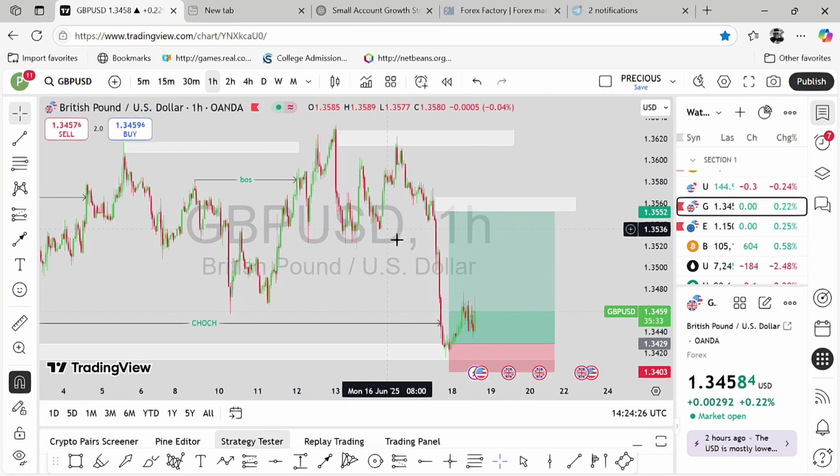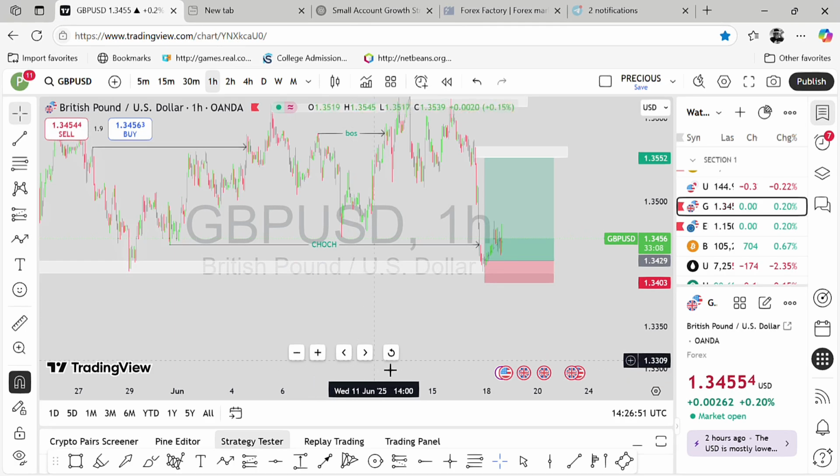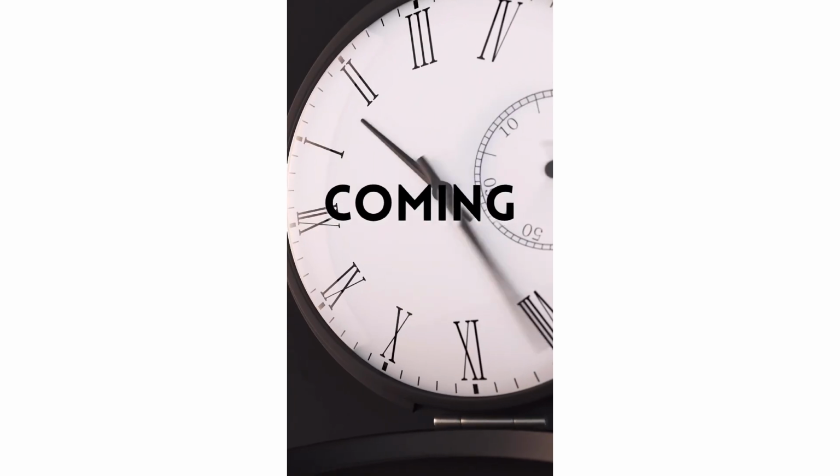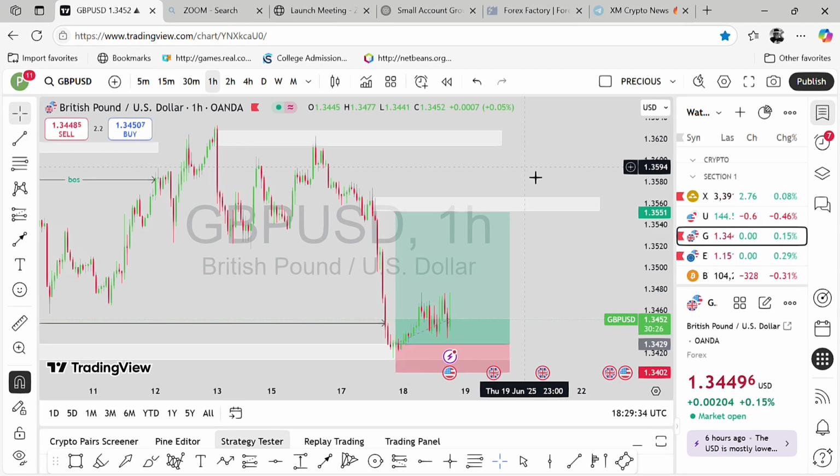You can see we have internal break of structure as well. You can see here, this is the break of structure. So when we say we have structure in structure, we have internal break of structure here, we have external here. I'm going to be showing you guys the outcome of this trade. I promise I'll show you guys the outcome of this trade before I end this video, right?